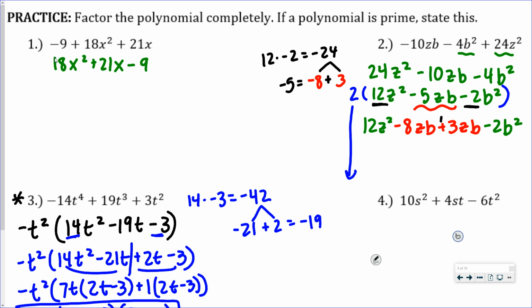All right, now we factor by grouping. So split it in half. I look here. I have 12z squared minus 8zb. Their GCF would be 4z. And I'd be left with 3z minus 2b. All right, everybody okay with that? We've practiced just factoring stuff out like this, and that Alex activity is a really good one of just practicing factoring out. Okay, remember, if we're left with 3z minus 2b, that's what we want to be left in our second group. And I look here and I see GCF is b, positive b.